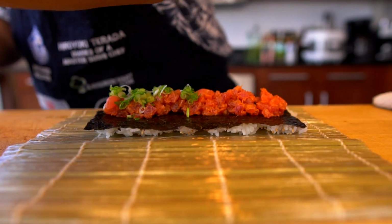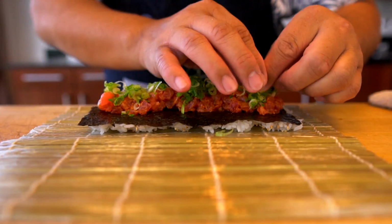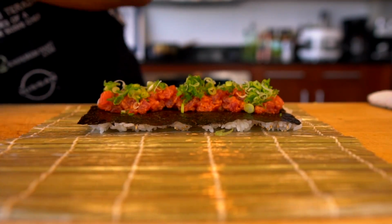Very simple, right, Hiro? Yeah, very simple. Scallion and spicy tuna. What a great combination.